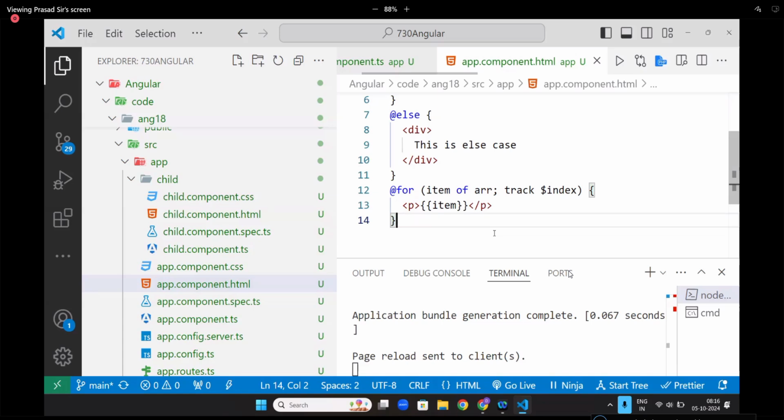So elements have to be identified uniquely. How do you identify the elements when all are paragraph elements only? Then each one gets a tracking, just to identify it. That tracking is the index. Based on the index, it will track. Why index only, sir? Index is unique.